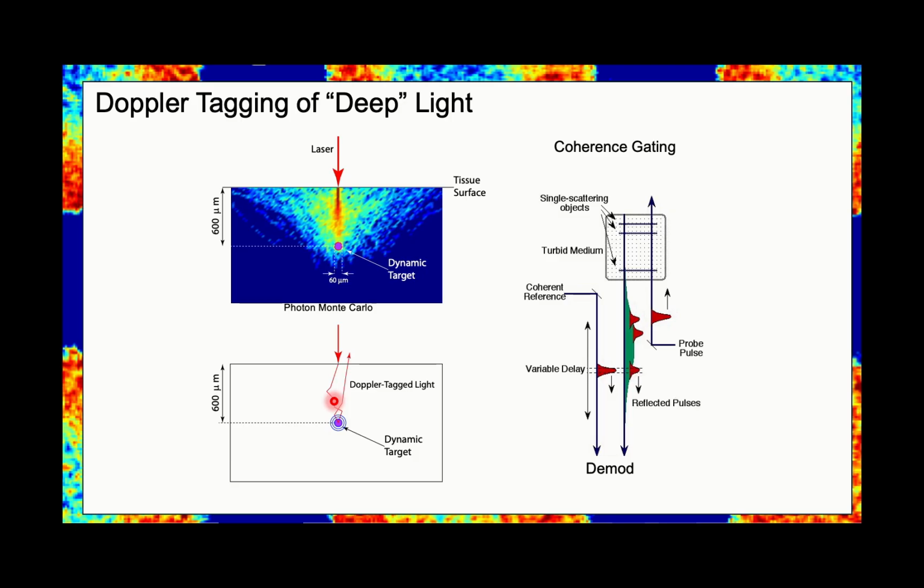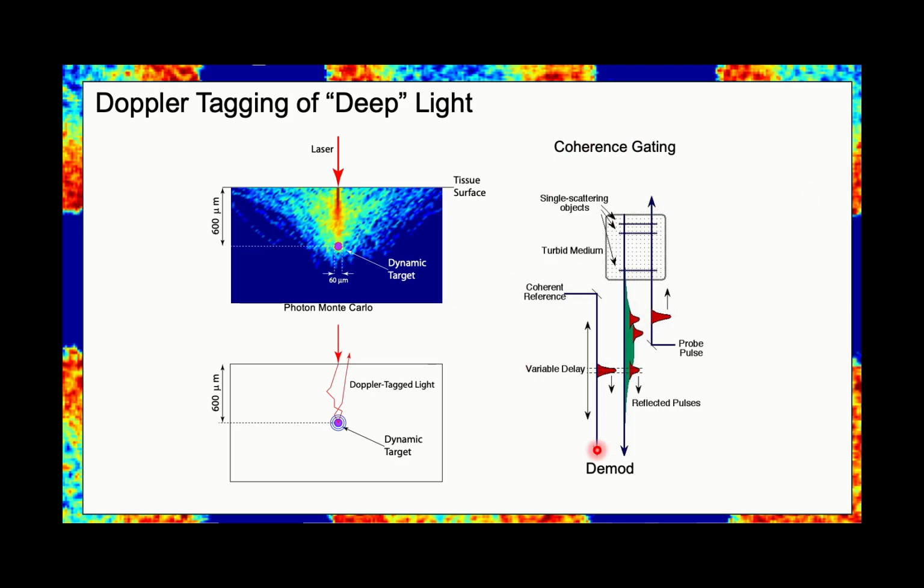And the Doppler shift for forward scattering is close to 0. But generally, there'll be 1 or 2 hard backscatter events. And so that's where you pick up the Doppler. And then the photon will forward scatter all the way back through the tissue. And let's say we go a half millimeter deep inside this tissue. And so the photon goes in, it gets tagged with the Doppler frequency, it brings that Doppler frequency out, and then we can measure that with interferometry.